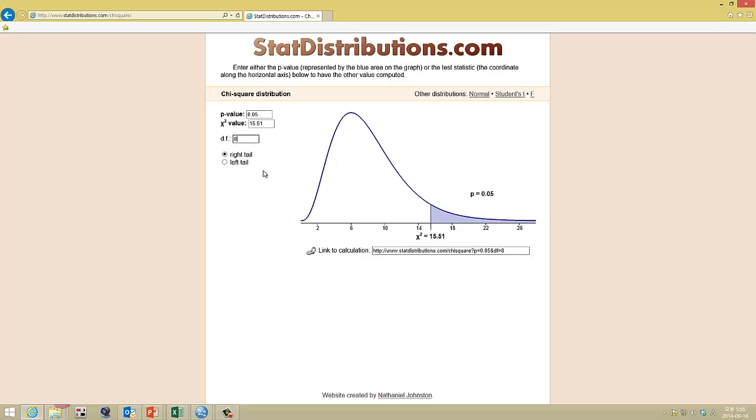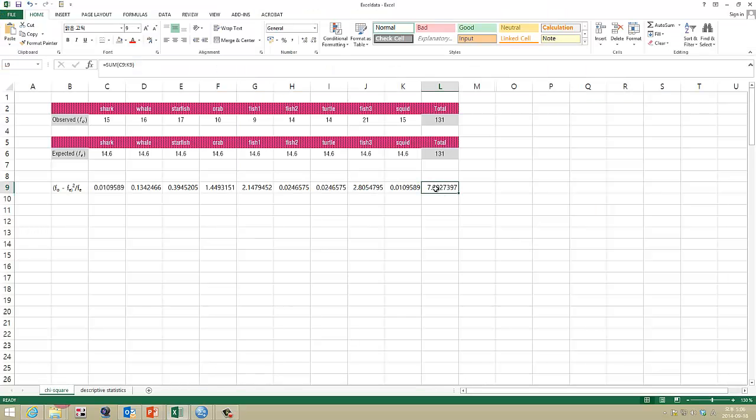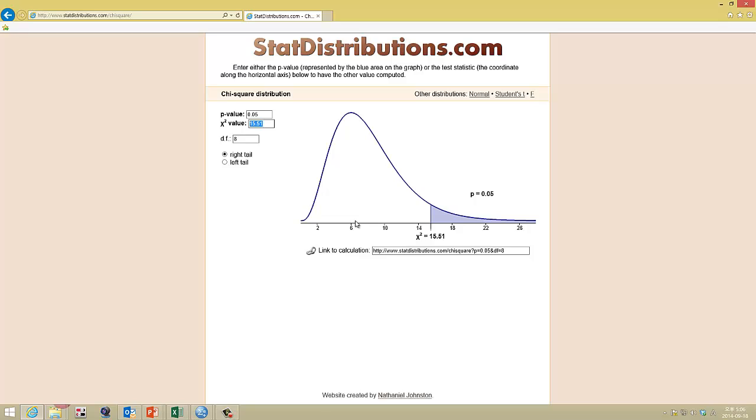When the degree of freedom is 8, the chi-square distribution appears in such a way. And in order to say that the observed frequency is statistically different from the expected frequency at an alpha level of 0.05, we should have a chi-square value of at least 15.51. Do you remember that we had only 7? So our chi-square value still belongs here.